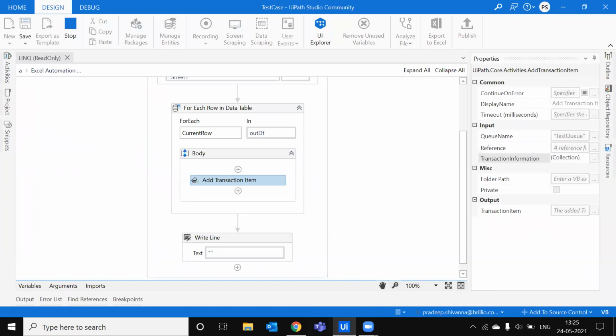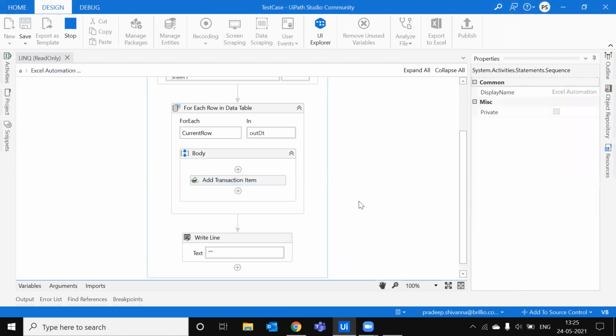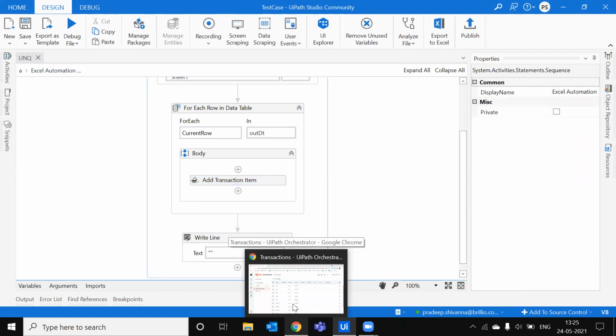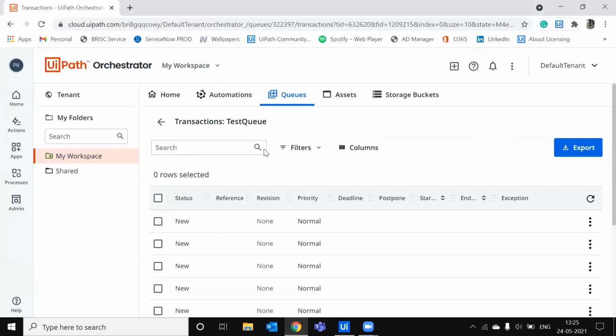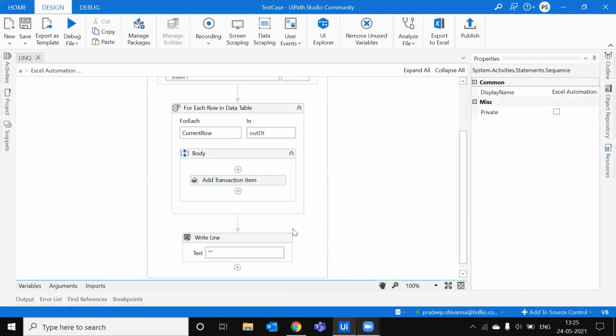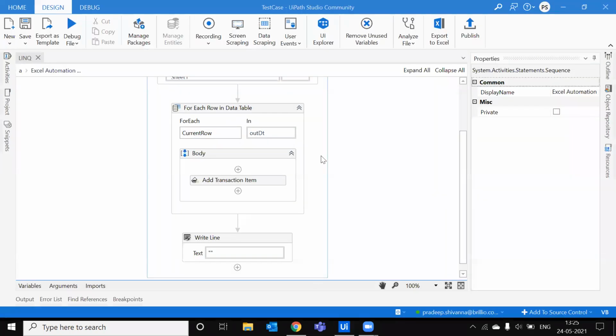I'll be getting my bot pop up now anytime. Yeah. So let's see now. I'm just going to go back and refresh. Again, refresh it here. See, in progress, 3 seconds ago. That's it, guys. Thank you.